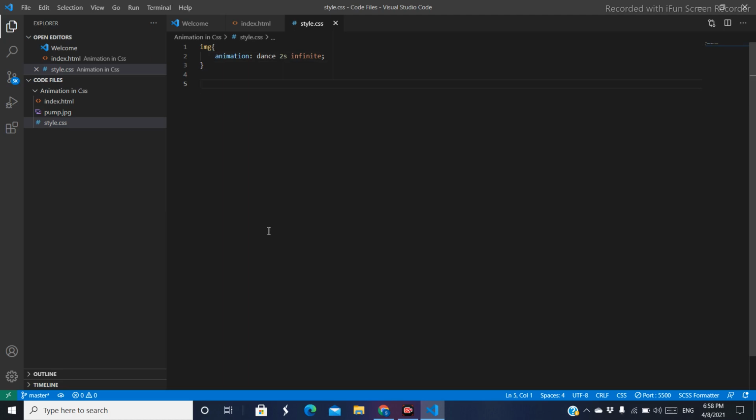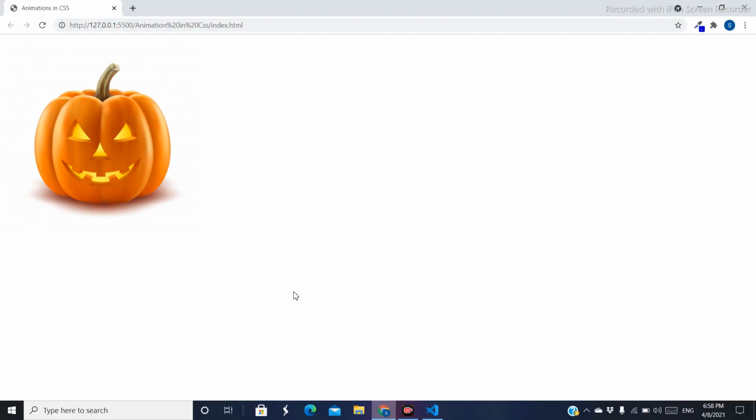For doing it, I would just write @keyframes. This identifier is nothing but the name of the animation, that is dance. Now I would be telling you about some new things in CSS. The animation I would like for this pumpkin is that it goes 30 degrees backwards and then again 30 degrees forward, and does it continuously without pausing, without breaking. Let's try to achieve that, then we would try some other animations.